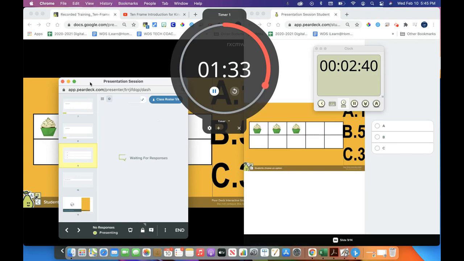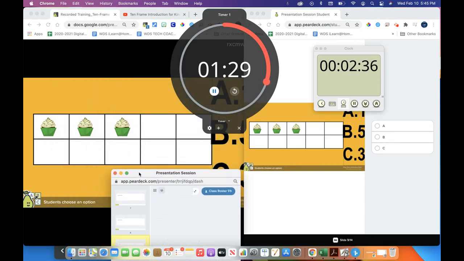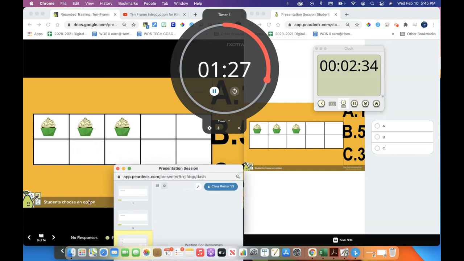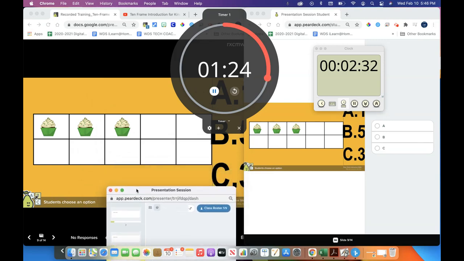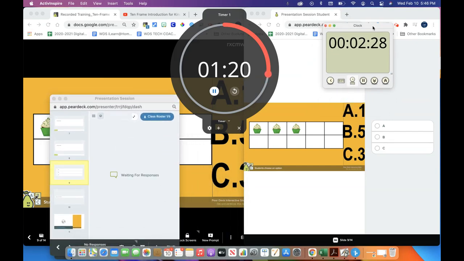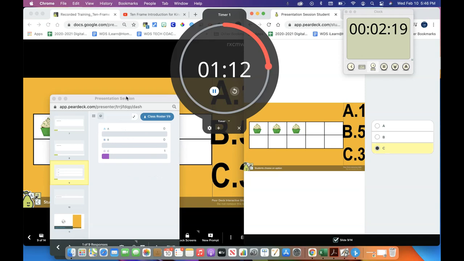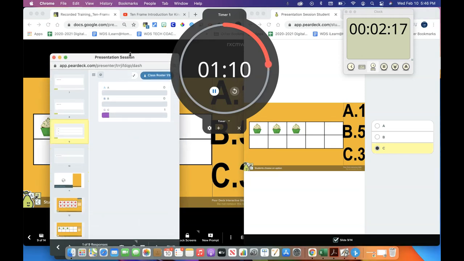Now, for the next one, I chose a multiple choice. So notice how students choose an option. That's always going to be the screen you're sharing. What they're going to see is the options A, B, or C. So here we would just click on this one, and this is what it would look like on your teacher dashboard.